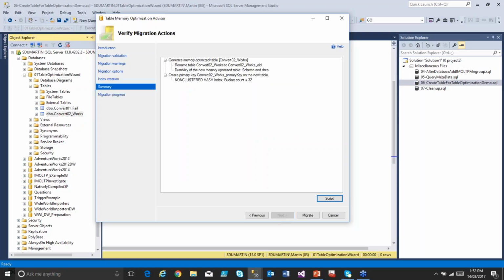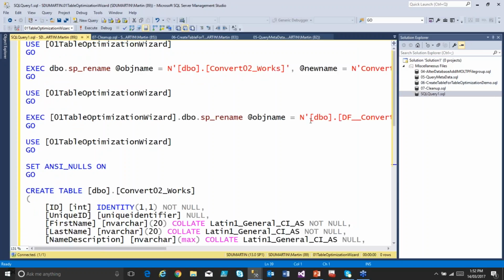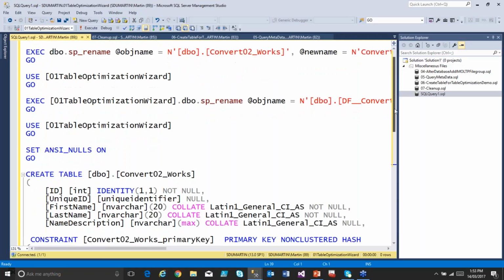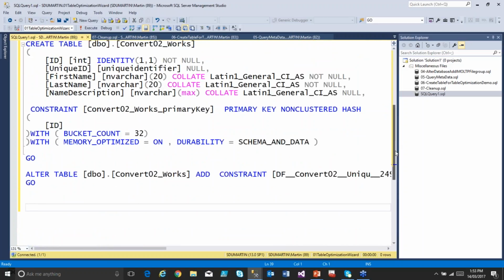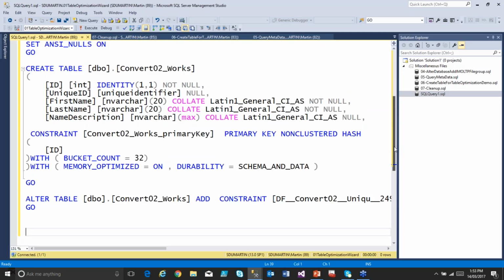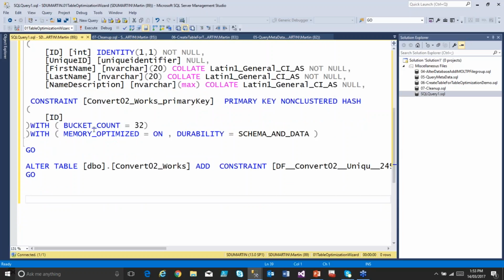And we'll move on. At the end of the wizard, we can choose to either migrate this, or we can choose to simply script it. I'll script this off, and then we can go have a look at what has been produced. We can see down here that the syntax is mainly what we're used to for creating tables. However, the interesting bit happens here.